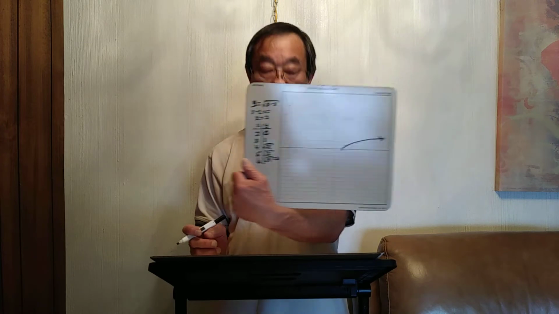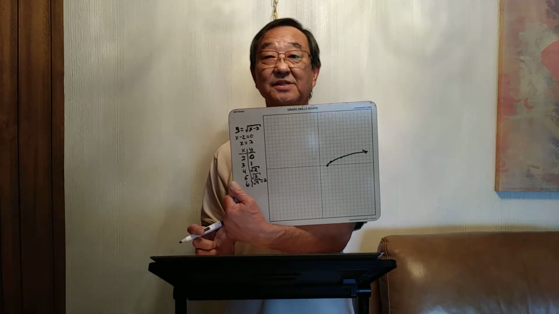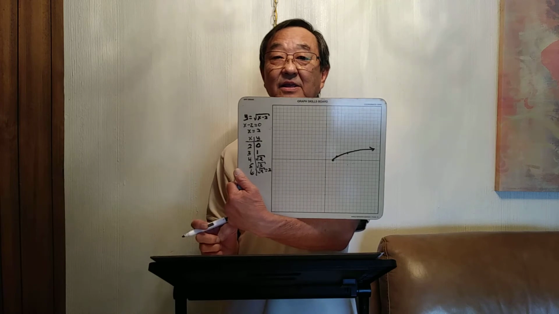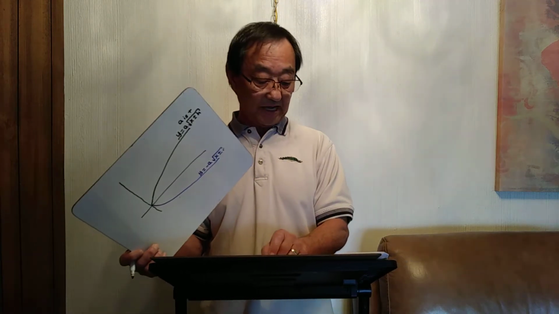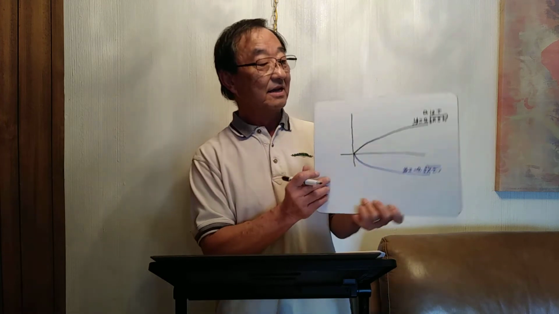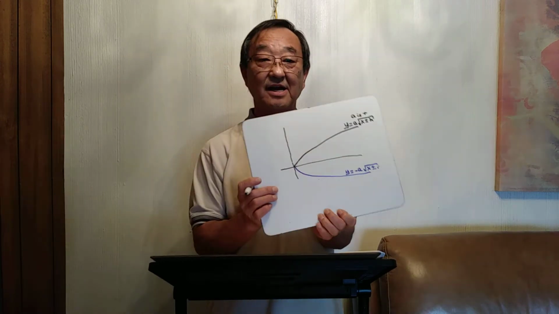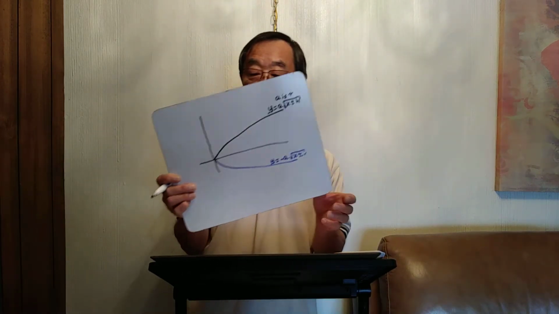If anybody has any questions, please email me, and hopefully you'll be able to do this worksheet. Now, the second page is virtually the same as the first page. The only difference is that you have an added number outside, and that moves the graph up or down. So we'll go over a type of problem with that one.